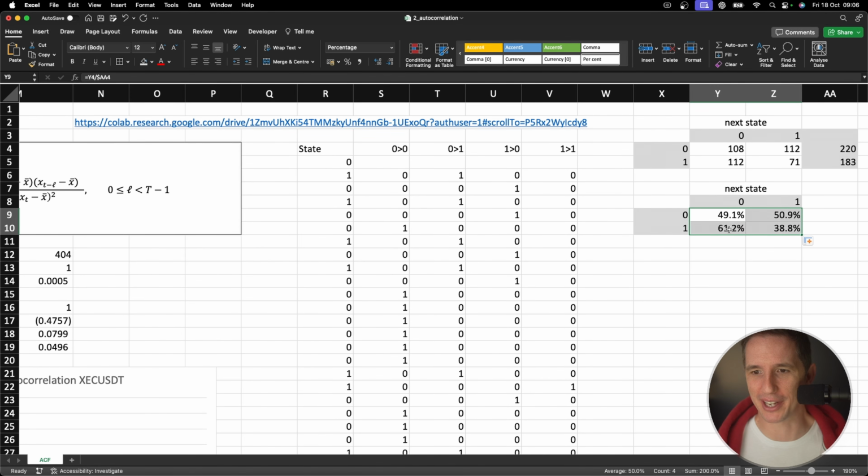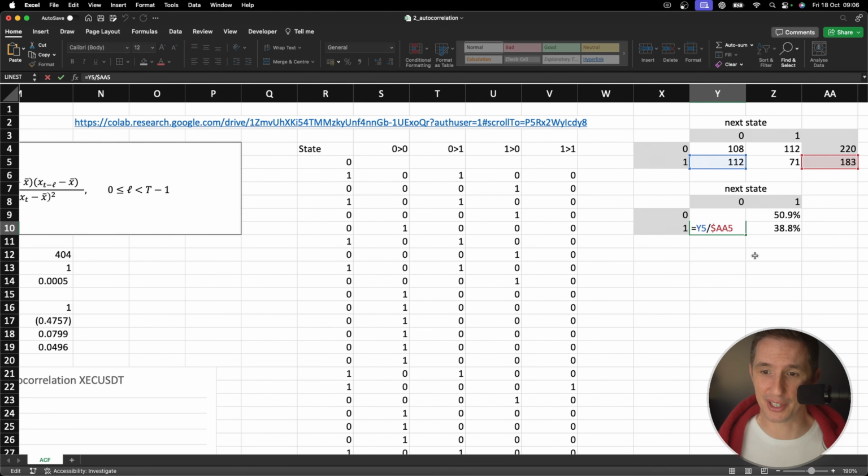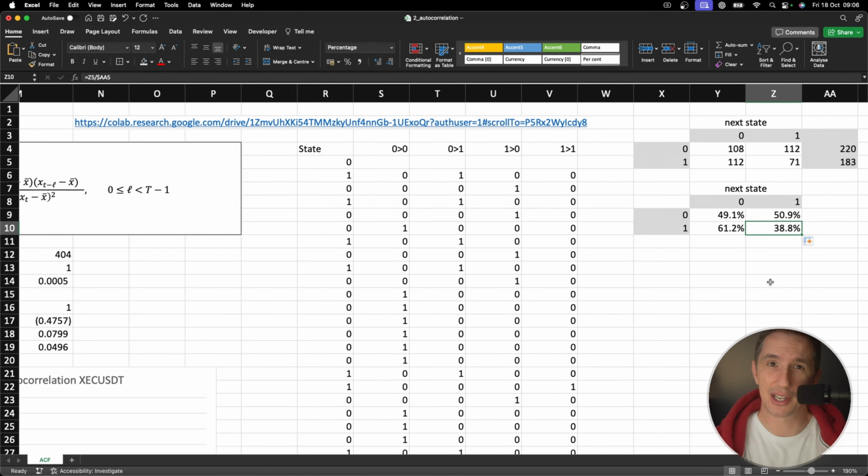But let's now drag this down. This is where it gets more interesting. If I'm now in a current state of 1, the chances of the next state being 0 is 61.2% and 38.8%. I say the chances. This is what happened historically. Very interesting. Let's run a quick backtest with this to see if we can actually formulate a trading strategy, and therefore what the returns or the cumulative returns in my portfolio actually would have looked like.